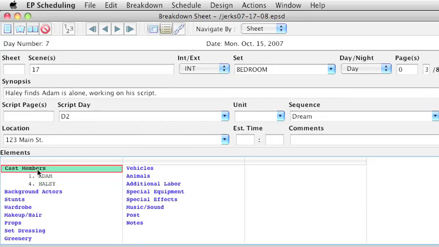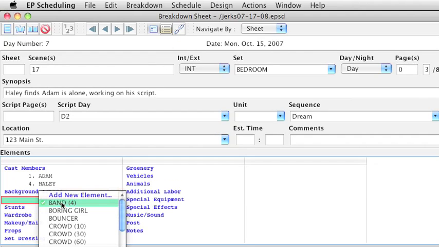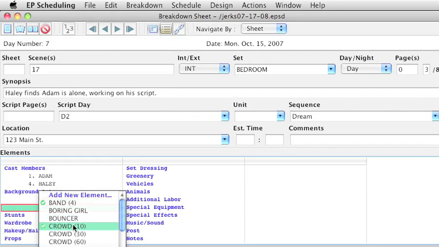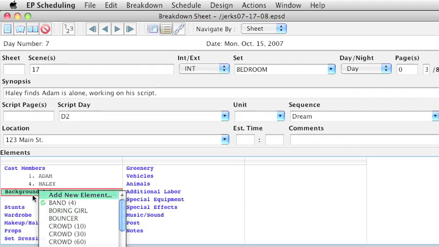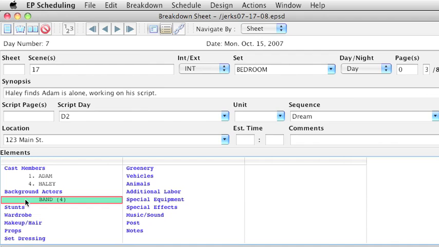Background actors are going to be listed by the quantity, and you're going to have to actually guess a lot of those and sort of figure in what's reasonable using your instincts as you're budgeting. In certain scenes where background isn't mentioned, if it's obvious, like if it's in a New York City street, of course, you should put in a reasonable amount of background actors into the scene, because there's no point in budgeting a film later that doesn't have the proper amount of extras, and then you're going to still need it and you're still going to have to pay for it.